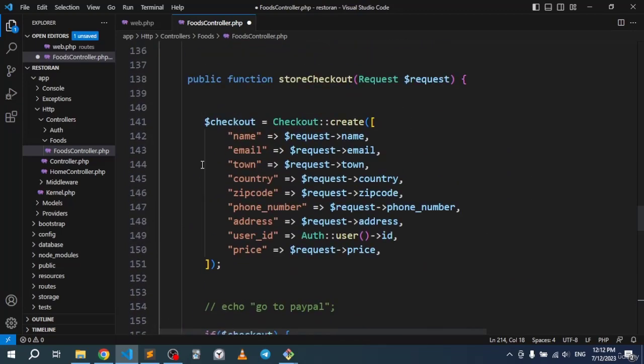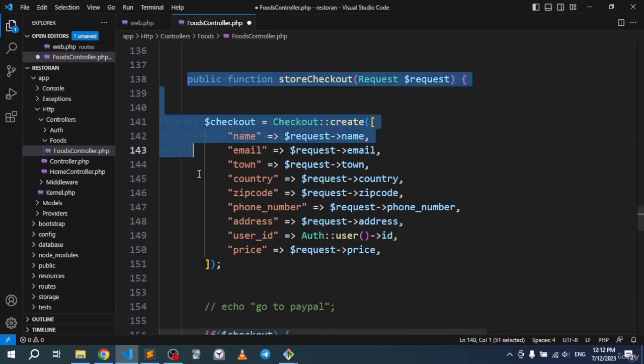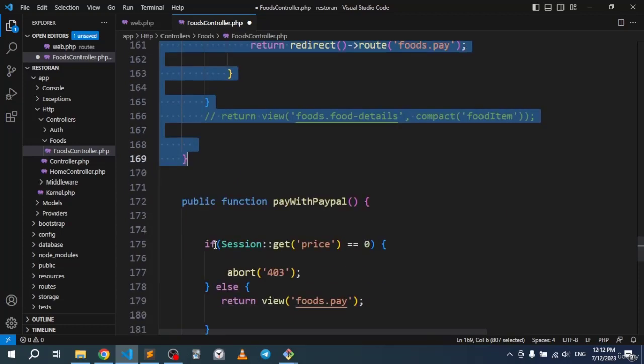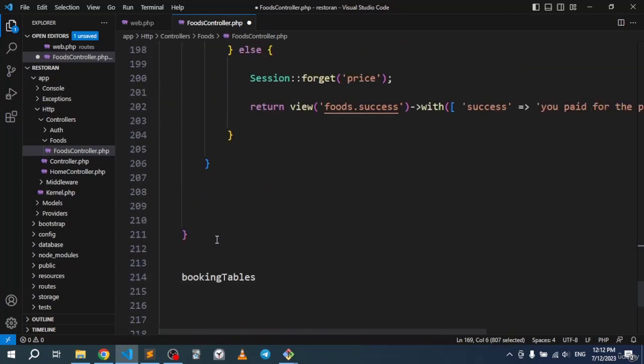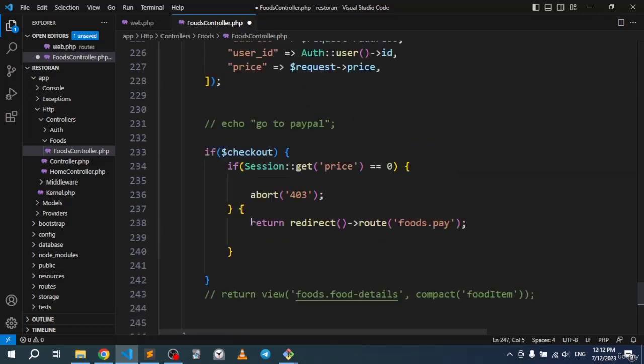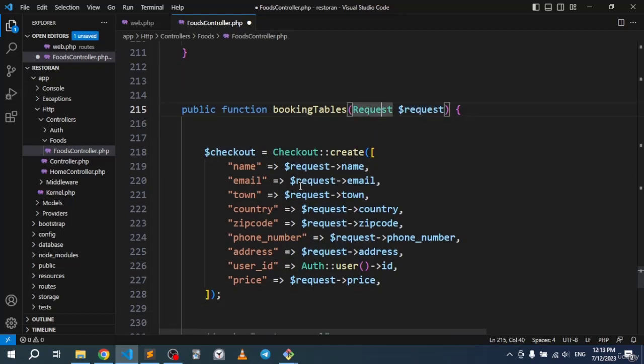The store checkout right here is really similar, so let me copy this, go down at the bottom, and paste this in, along with the name. Right here we will pass in the request, and of course create some kind of model and a table to handle the bookings.